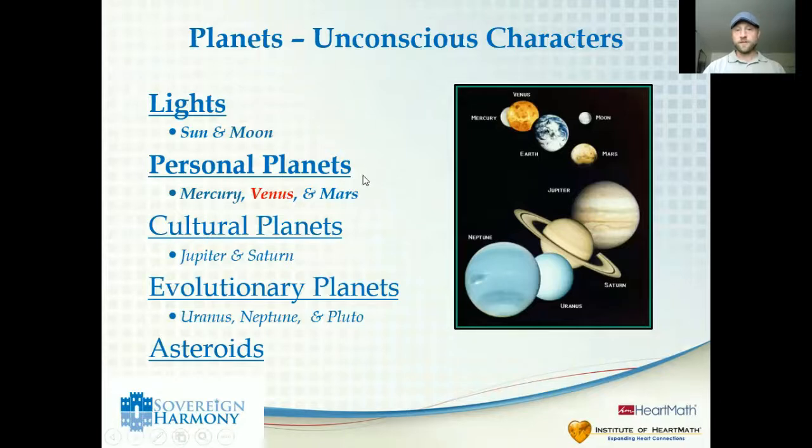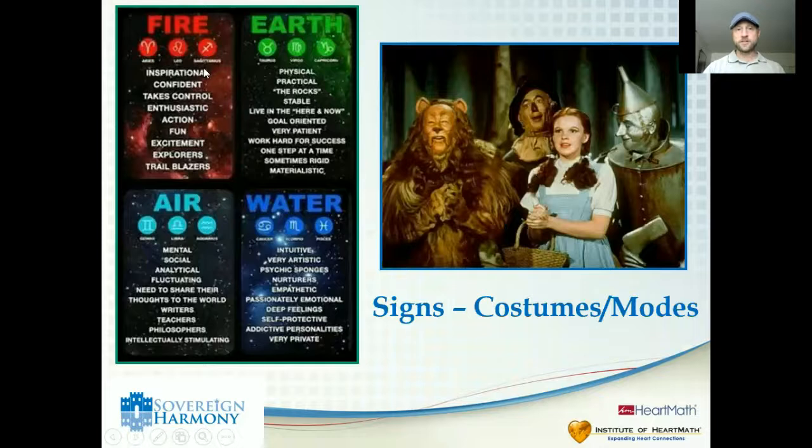Again, the 5 planets, or the 5 characters, we're looking at in this series are all up here: the top 5, Sun, Moon, Mercury, Venus, and Mars. Today's planet is Venus. Just a reminder, the fire, air, earth, and water elements relate to the Wizard of Oz theme, like I mentioned in the overview video. Earth is that practicality, the grounding, the things that support us. You can think of Dorothy as presuming that she was missing that in her life. That's what she was looking for. She wanted to go home. No place like home. That was her thing.